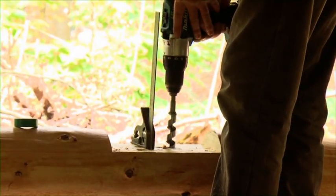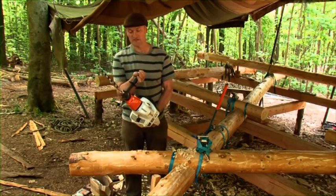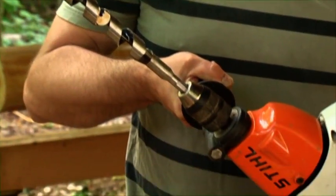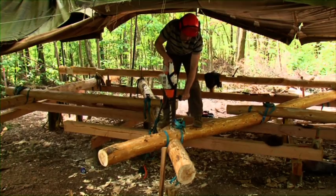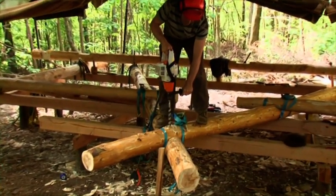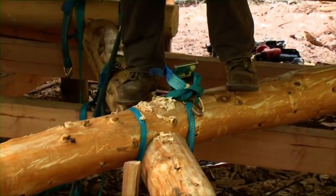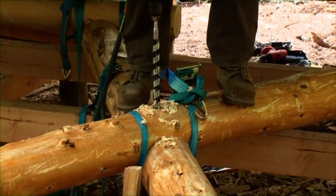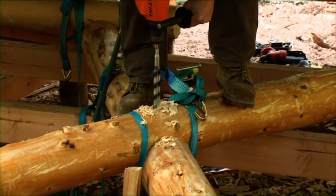For drilling out the holes, there's a range of different drills you can use. This is probably the most extreme: a two-stroke petrol auger drill, useful when you're working away from any power supplies or when you've got a lot of holes to do. But you could also use a bar auger or Scotts Eye auger and do it manually. High-torque, low-speed electric drills are also fine for this type of drilling.